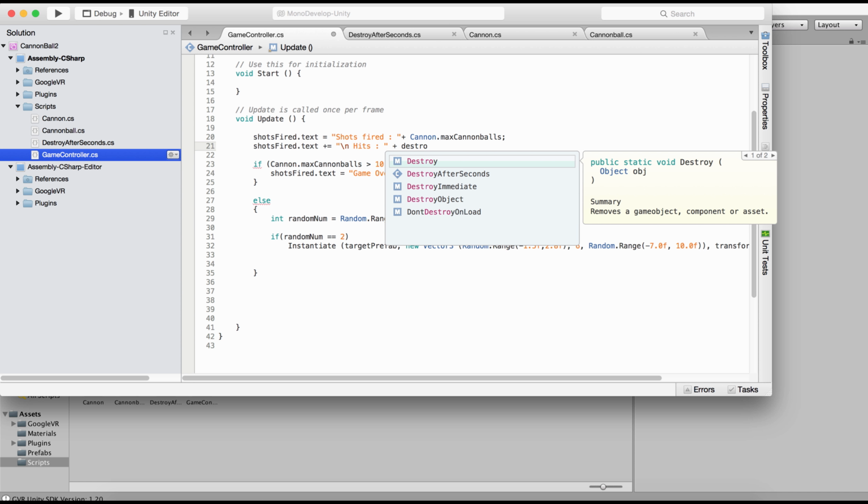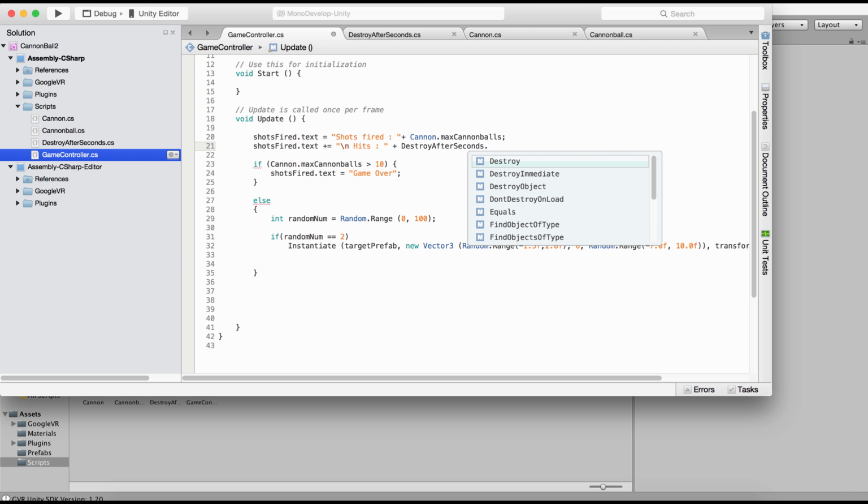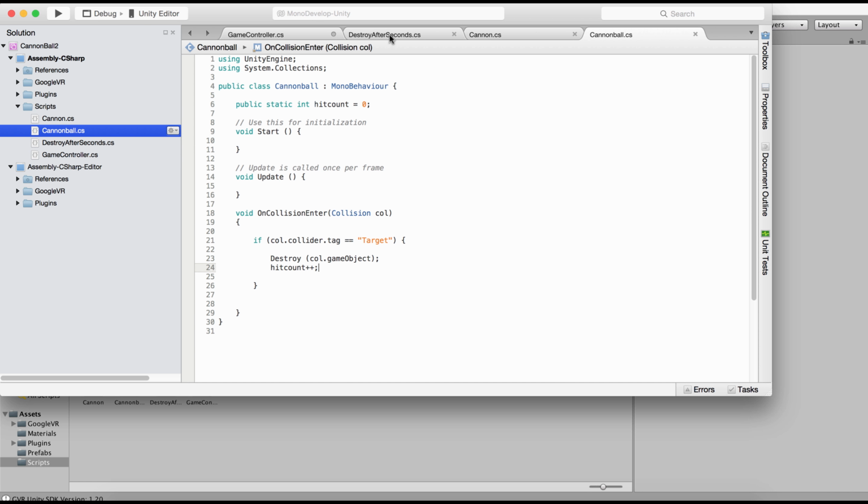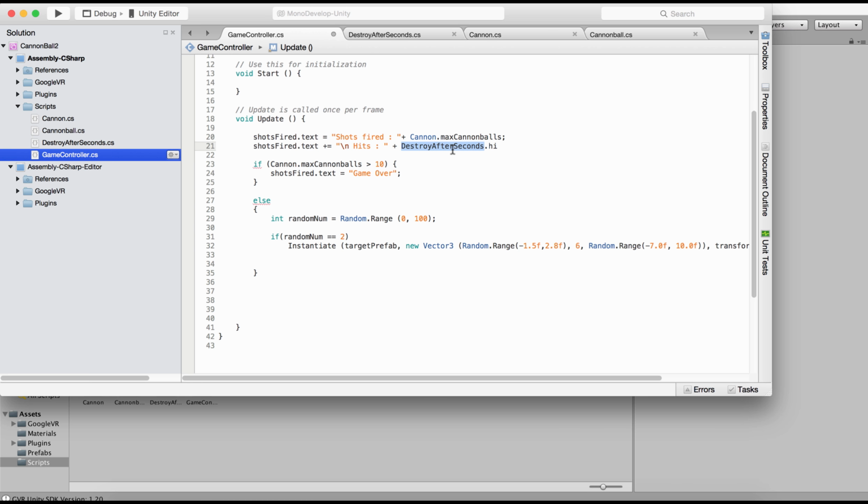Destroy after seconds, what was it? It was under destroy after seconds or cannonball, I think. Yeah, cannonball hitCount. So I'm going to update that. Cannonball.hitCount, how many were hit successfully.